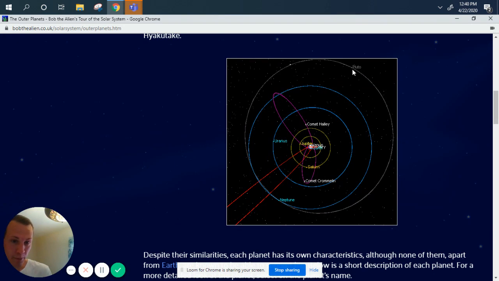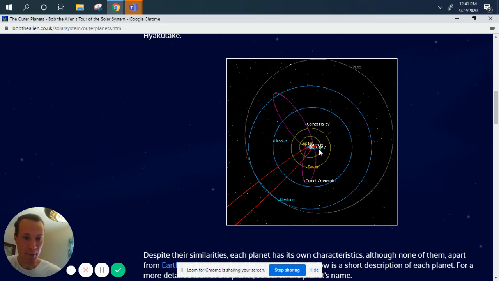You can see Pluto, the dwarf planet, and what's interesting about Pluto, and why we say it's not a planet anymore, is that when it orbits, it actually comes inside of Neptune's orbit. So sometimes Pluto is actually closer to the sun than Neptune. Interesting. Remember, we said that for something to be a planet, it has to have a clear orbit. So since it didn't have a clear orbit and went inside someone else's orbit, it's not a planet. It's a dwarf planet.